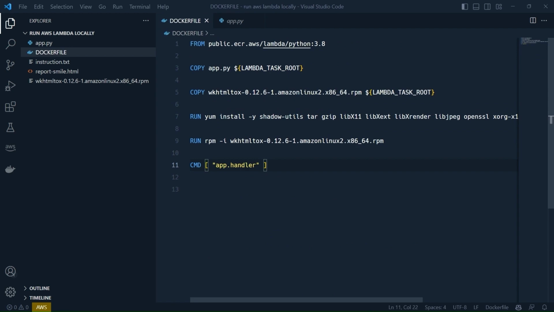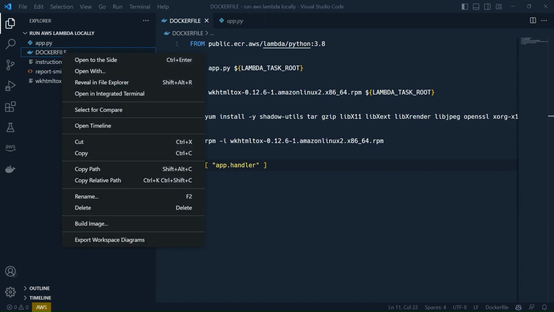So this is the entry point of our Docker container basically. And now what we can do, we don't need to write, usually we need to write a build command to Dockerize and build this image. But using this VS Code extension, we have some easy to use things, like if you go ahead and right click on this Dockerfile, we will see that there is something called build image, second last one.